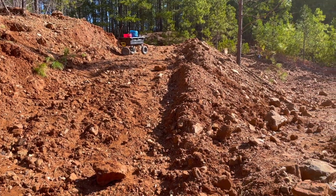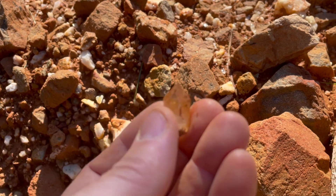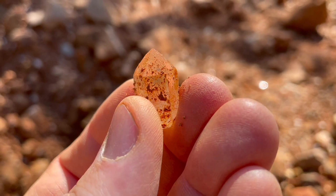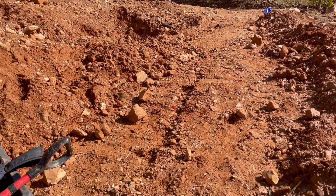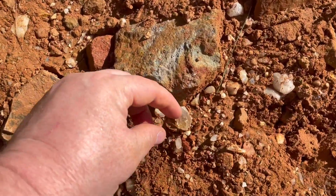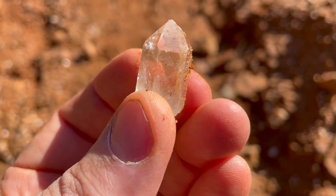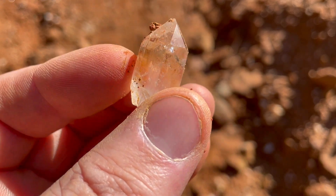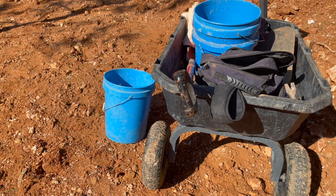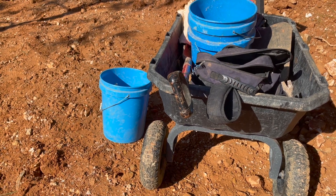There's a trail where I have my cart right up there, right along the edge. There's been a whole bunch of little smaller points, but this one right here is just a little bit bigger than some of the smaller ones. Here's the trail coming down — there's my cart. I came up here to get a few extra tools, and when I was bent over I saw this land right here in the trail. Beautiful point — it's got a little bit of damage on it, but we'll take it. And of course since I'm digging here at Avatar, I have to have blue buckets. I thought the blue buckets would be appropriate. I don't speak Navi, but that's okay.